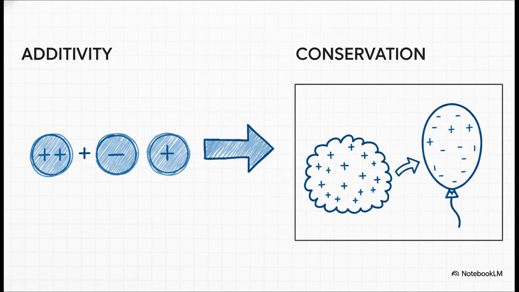That's it. That one little rule is the foundation for everything we're about to talk about. Now, all electric charges follow three basic rules, no exceptions. First up is additivity. This one's easy. They just add up like regular numbers. So a +2 charge and a -1 charge gives you a total of +1. Simple. Second is conservation. This means you can't just create or destroy charge out of thin air. You can only move it around, like from your hair to the balloon.